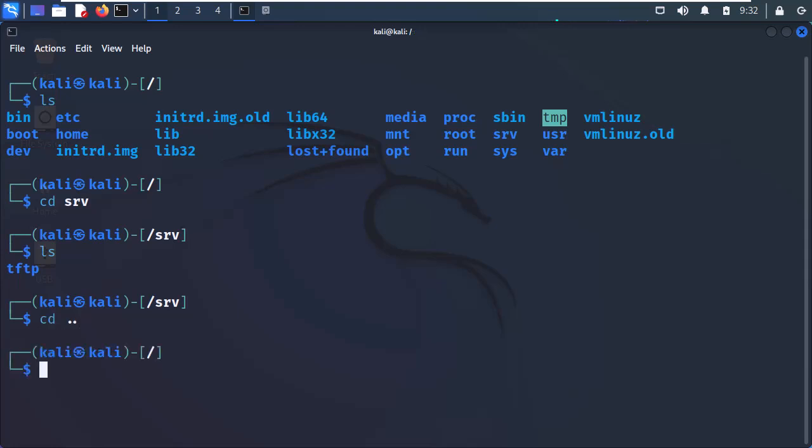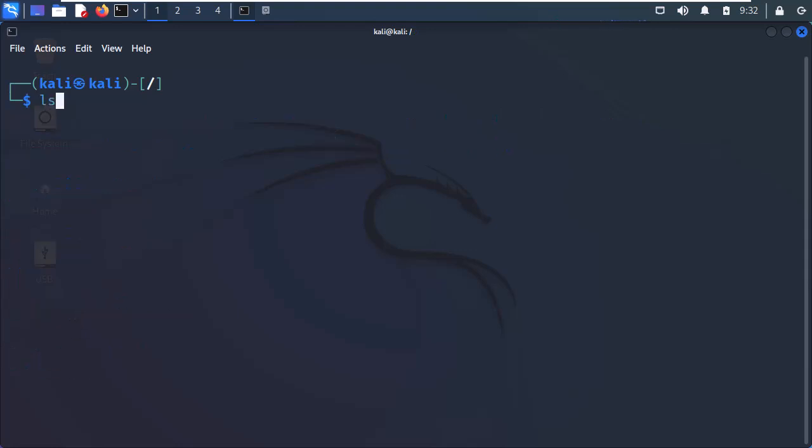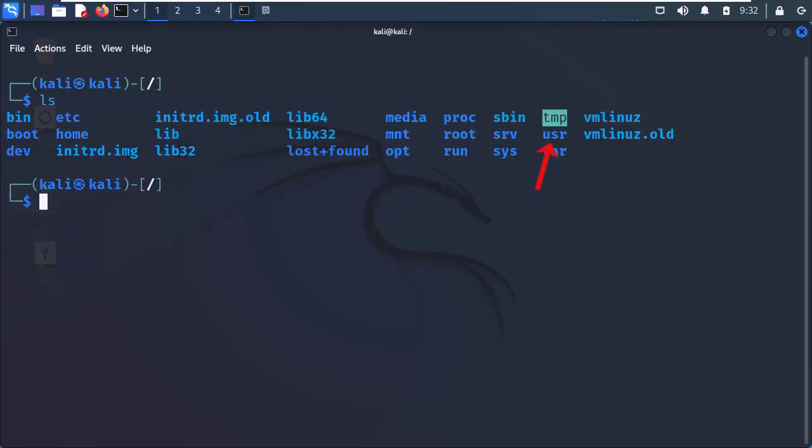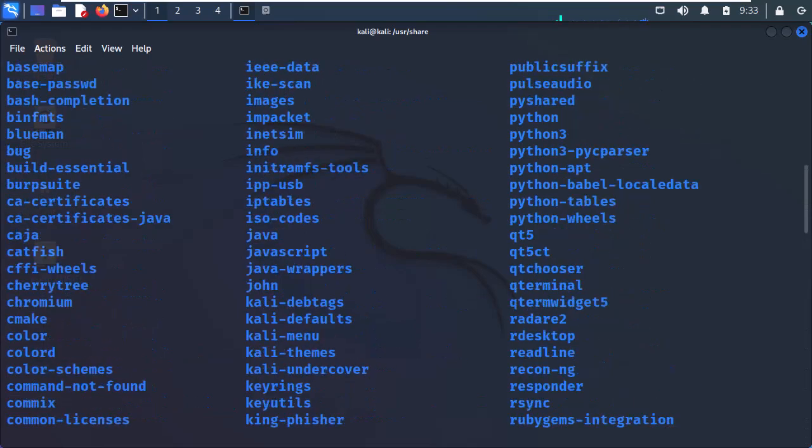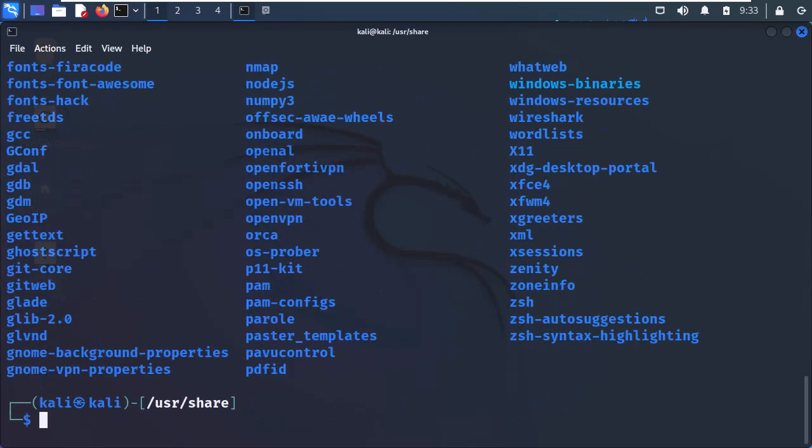Our next candidate is the usr directory. It's called the usr directory because in the old days, that was the user's home directory. And that's not the case anymore. Nowadays, the user's home directory is /home. In Kali Linux, the usr folder contains a mix of applications, system binaries, libraries, and much more. A very important folder to memorize for Kali is /usr/share. This one contains all the hacking tools you'll need during the penetration test, like Nmap, Metasploit, and much more.